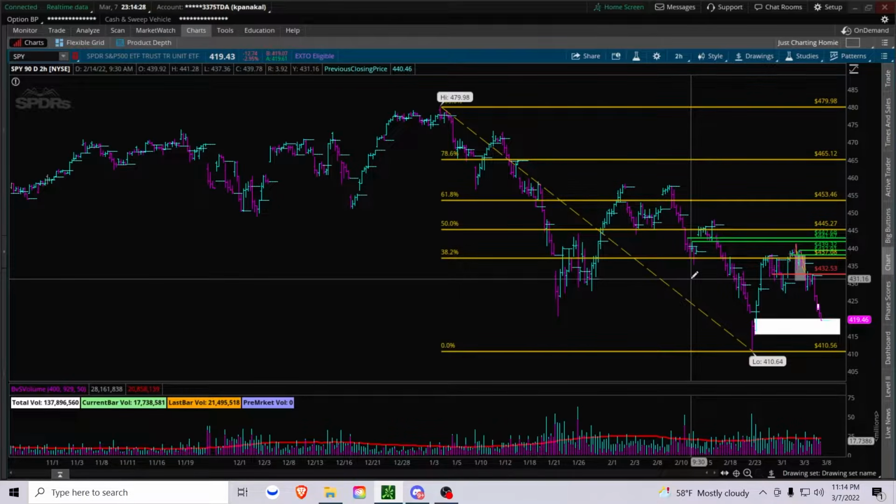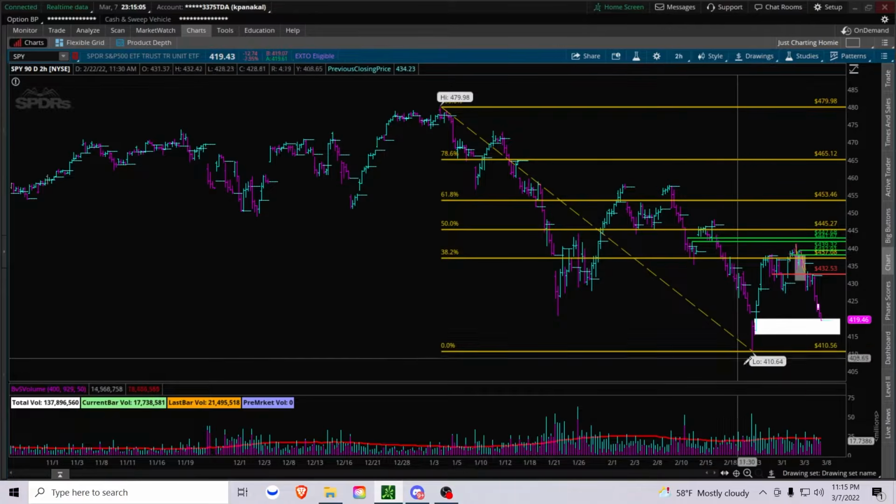Doesn't mean that you shouldn't take calls, because if you go into a day thinking, oh, SPY's going to be red today or Apple's going to be red, you're not going to trade both sides. That's going to first of all limit your profits, and it's going to increase the risk, because you're just going to be looking for puts, or you're just going to be looking for calls. Instead, you just want to go into the day and see how the day goes. That's why a lot of you ask, "Oh, what's your prediction for SPY?" And I don't like answering that question as much, because I don't like thinking that way.